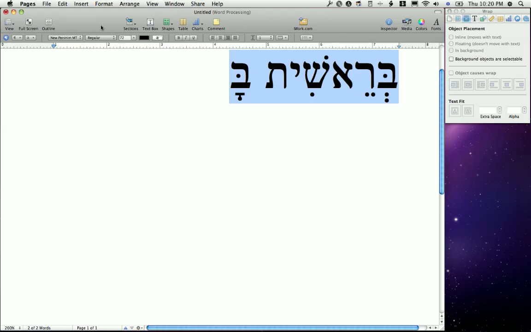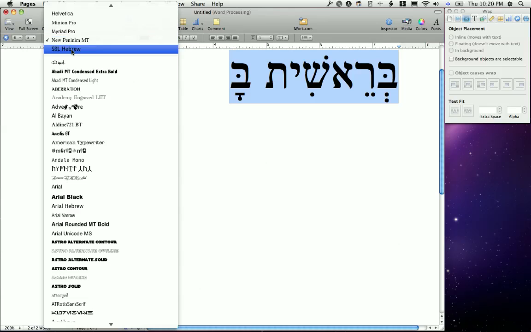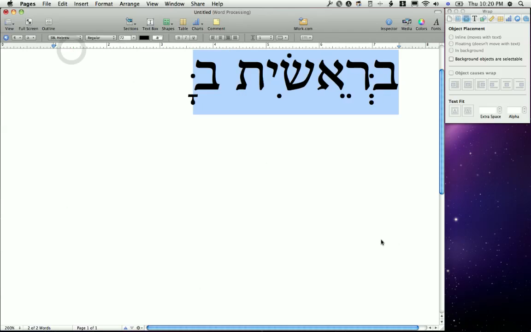You can get other fonts that support Unicode Hebrew and that work okay on Mac OS X, but the new SBL Hebrew font from Tiro Typeworks, as of November 2009, is not one of them. Look what happens when I change into SBL Hebrew in Pages. All of the vowel pointings are shifted. The gesh is shifted over by the resh. The vowels are not lining up with their consonants. It just becomes a really big mess.